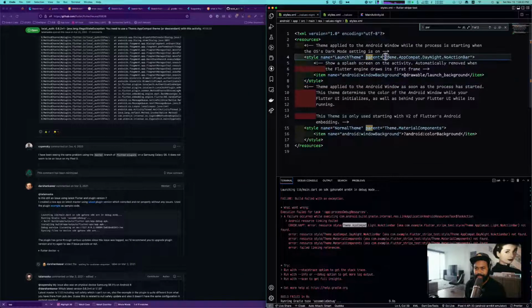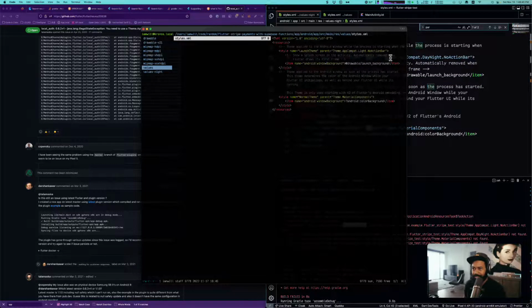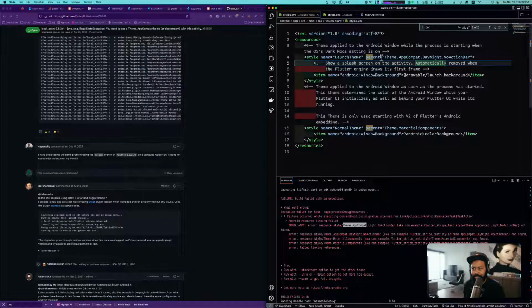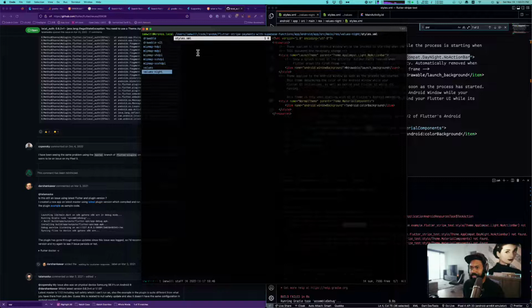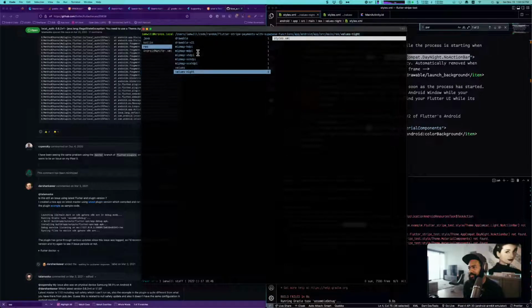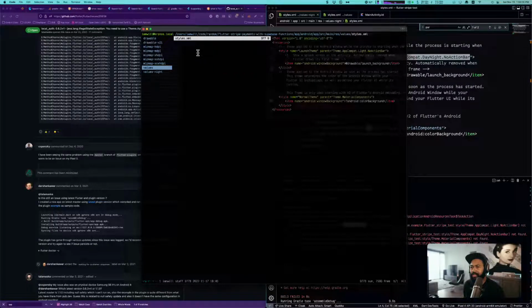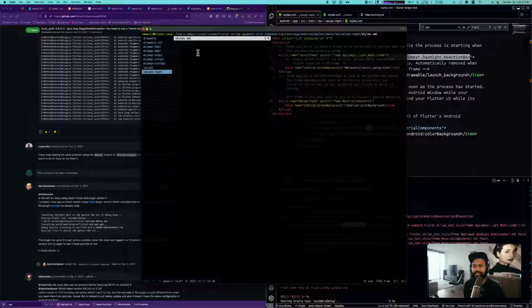I'm pretty sure that's literally the same thing. Theme dot app compat dot light. Well, this is for my night one. Let's go to the night one to see. I think it's the same one though. Wow, they both use light. That's interesting.